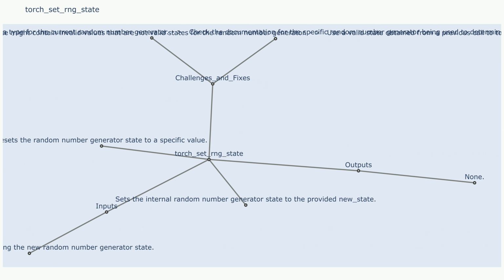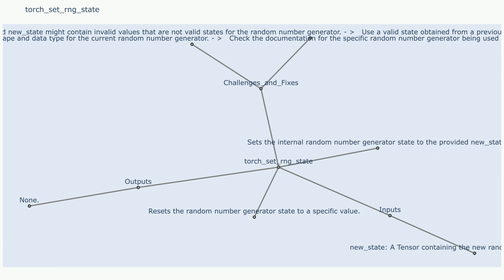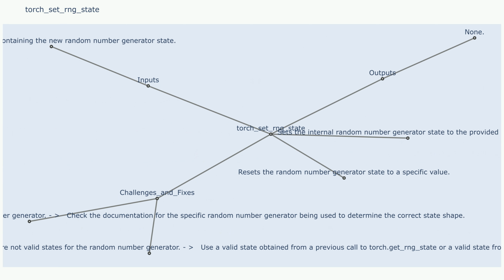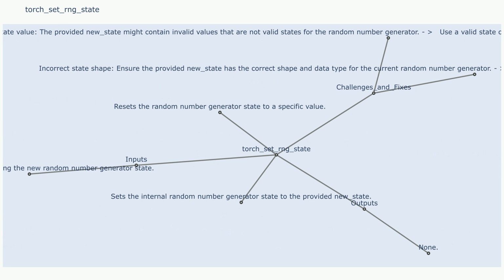Inputs. State, a 1D torch byte tensor representing the state of the RNG. This tensor holds the internal state of the random number generator, which is responsible for producing random numbers. Outputs. None. The function modifies the global RNG state in place, making the change persistent.